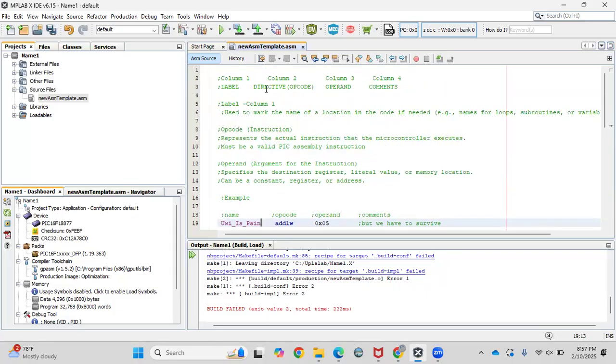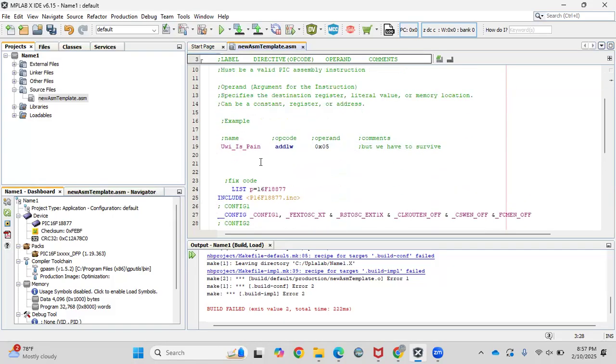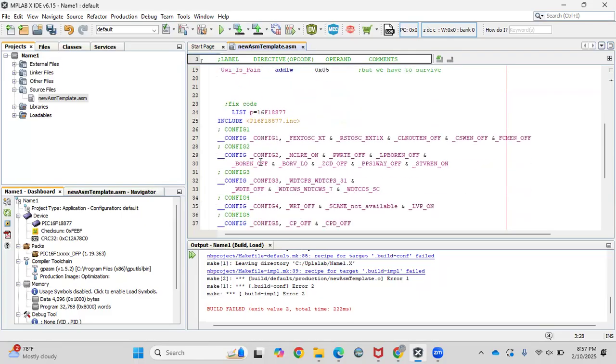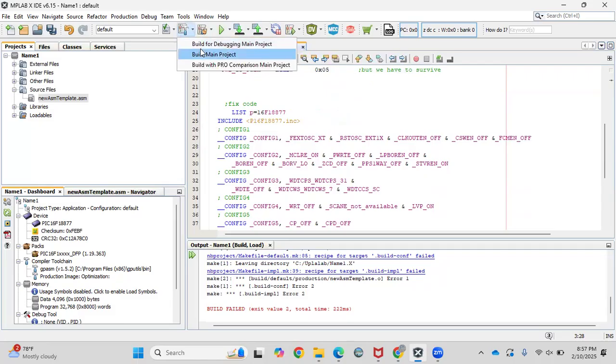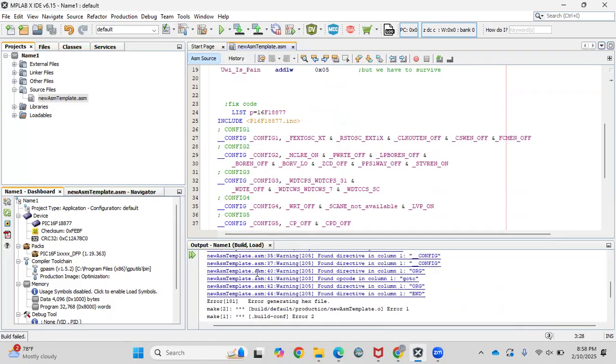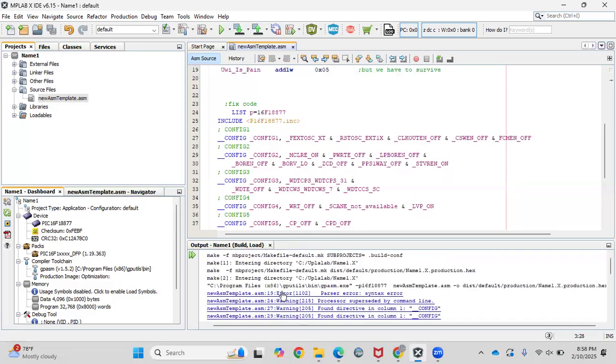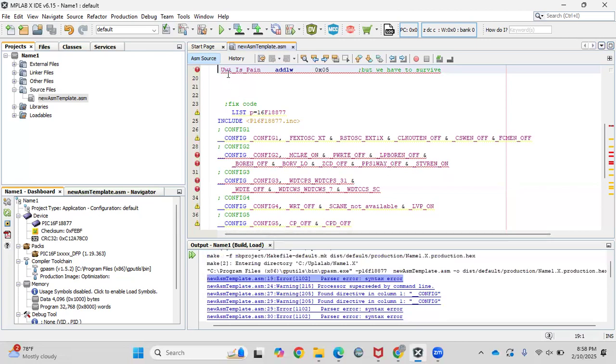Just remember these: the instruction, and the argument for the instruction, and then you should be good in terms of the columns. As you learn more directives and opcodes, you'll understand more how to code it. So that is the first example. Let me try to fix this code. To build it, I just click this down arrow here and it builds. It will give you errors, but you have to scroll up to actually see what the errors are at the top here. If I click on one, it will take me to where the error is.